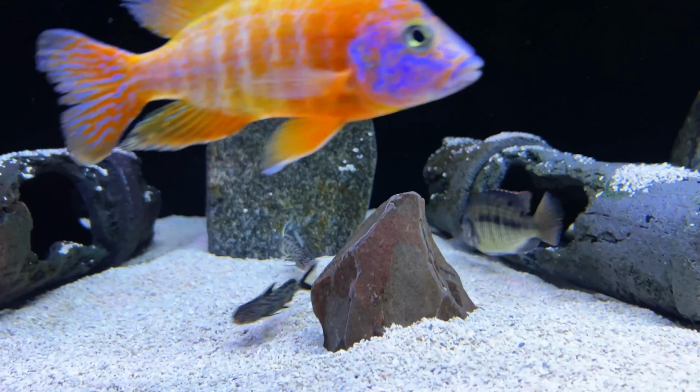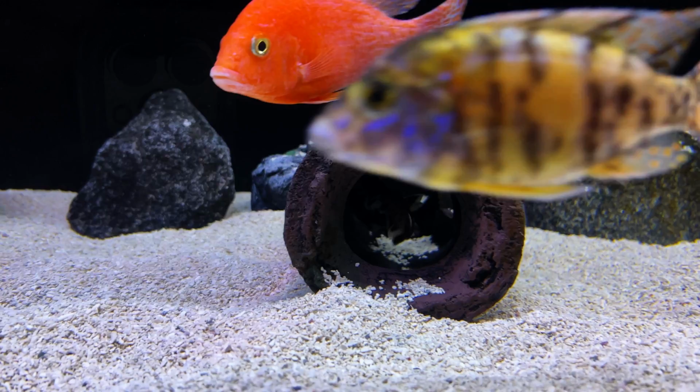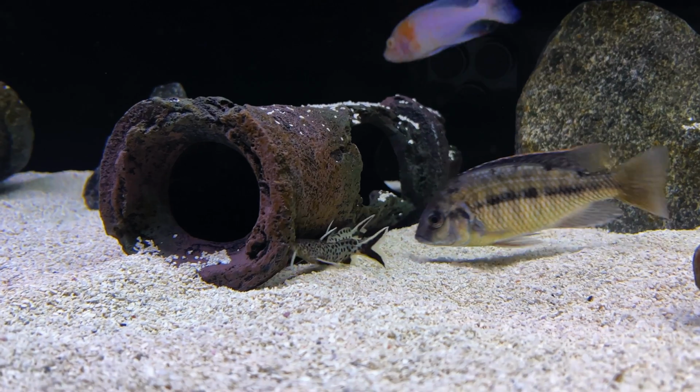Oh, look at these catfish. They're so happy about these pipes. I love being able to travel between them. The hardest part about these catfish is making sure they have enough to eat, because all these cichlids eat everything.